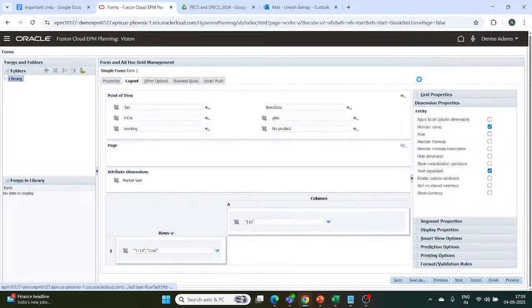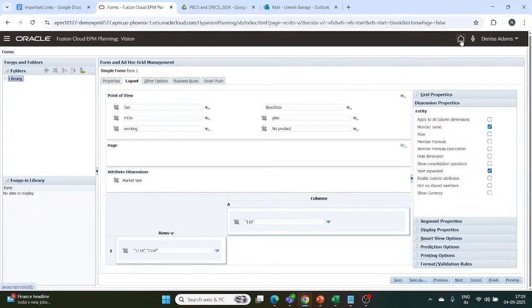So firstly we will save it and then we will open it under data form, so that we will discuss the features of data form.